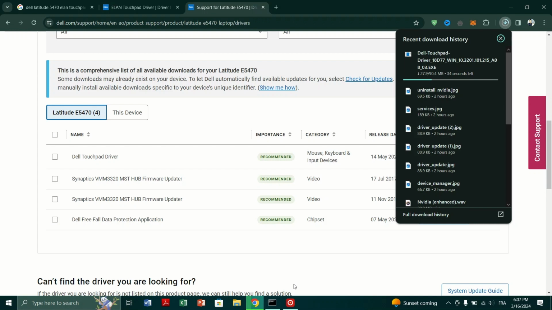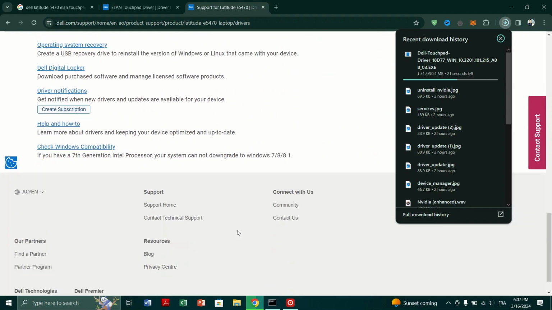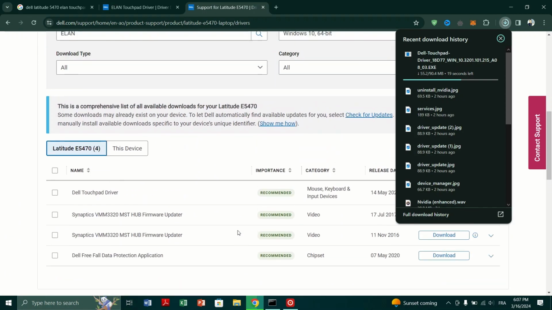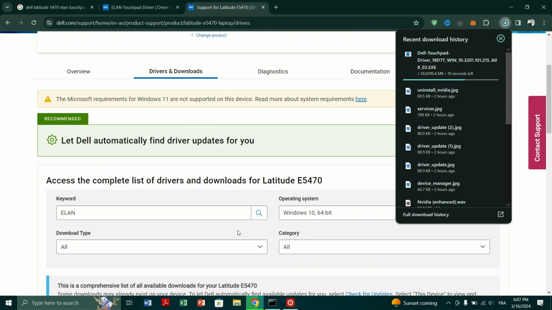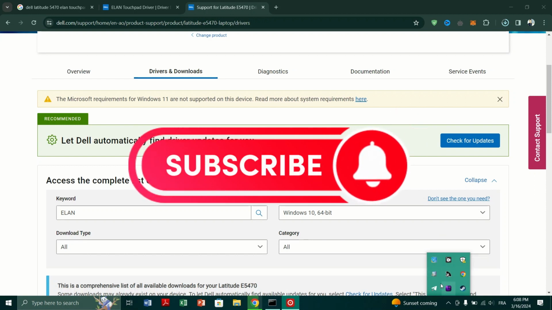After restarting, you can configure your touchpad settings according to your preferences. Customize options such as multi-finger gestures, scrolling, tapping, and zooming to your liking. To ensure that the ELAN driver is installed correctly, check your device's touchpad settings. Verify the features like multi-finger scrolling are enabled and functioning as expected.